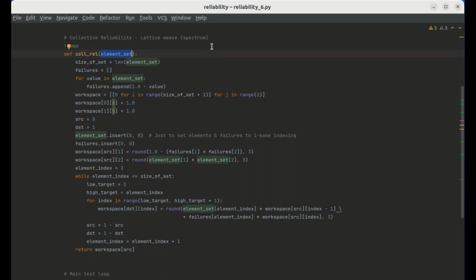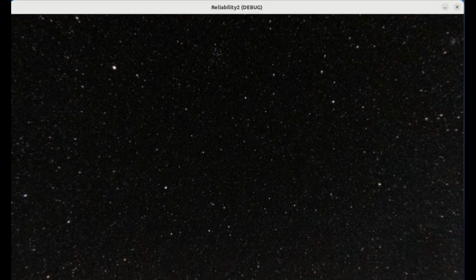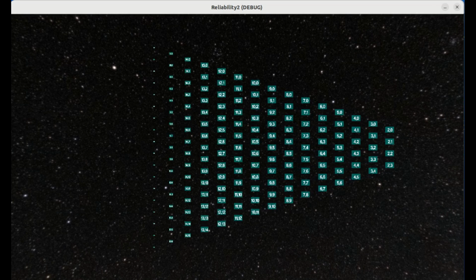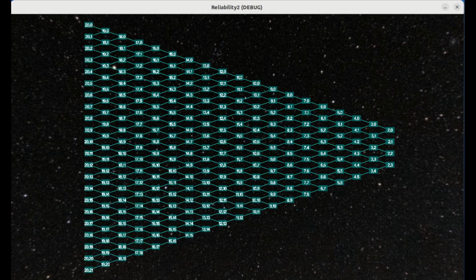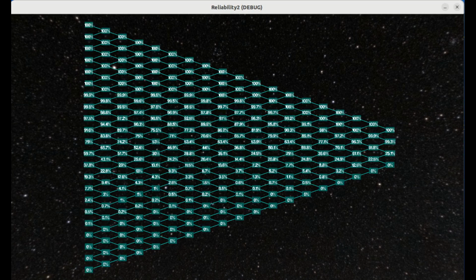Instead, what it does is it kind of branches out and tries to fill that lattice as much as possible. A result will look like this. If I give it a 20 element set, it will figure out all of this stuff. And in the method, we'll then return this entire final column here.